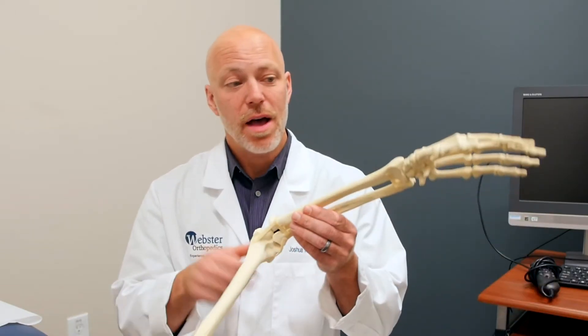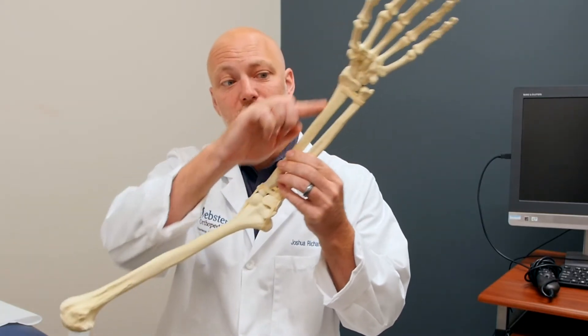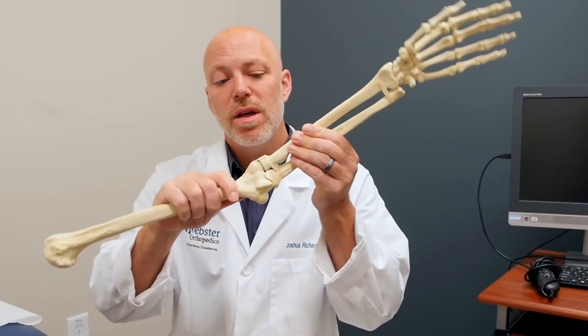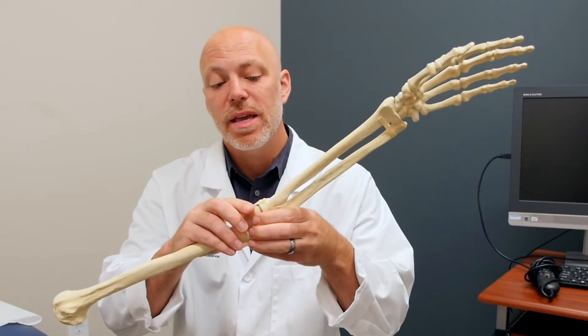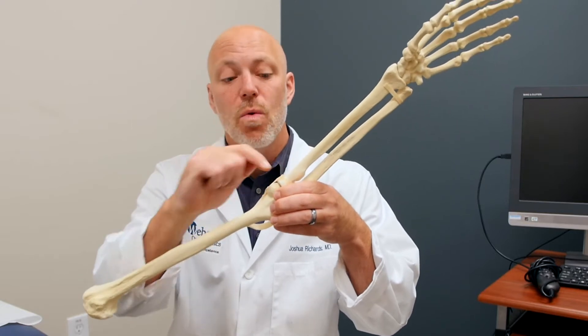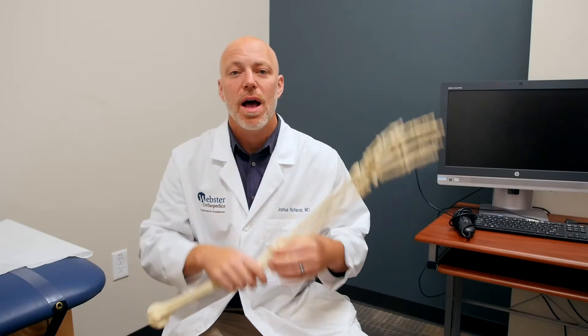This is a very common injury about the elbow. The radial head or neck is this area here. On the thumb side is your radius bone, and at the very top is a rounded bone which does rotation for you. A very subtle crack in the elbow occurs commonly — a small crack in the radial head, or radial neck, which is below the rounded portion.